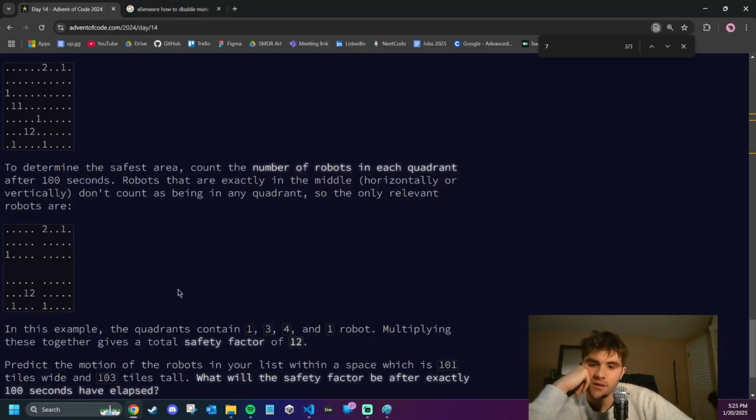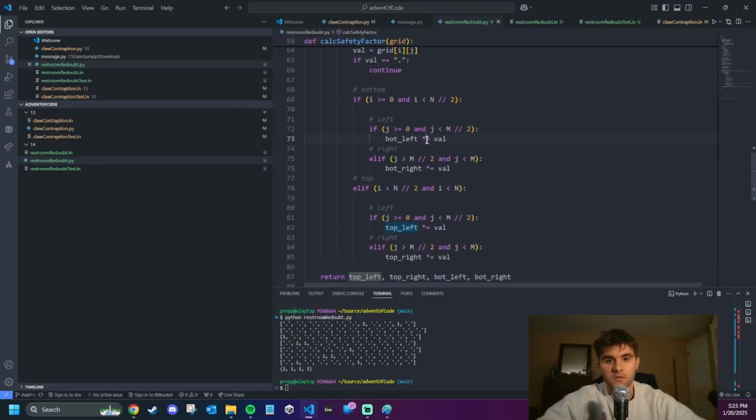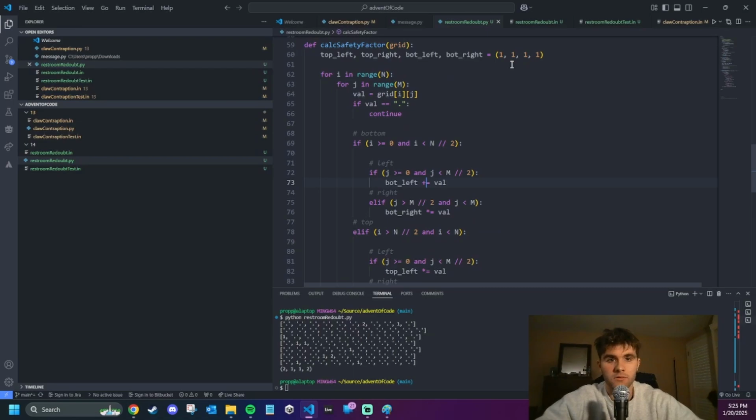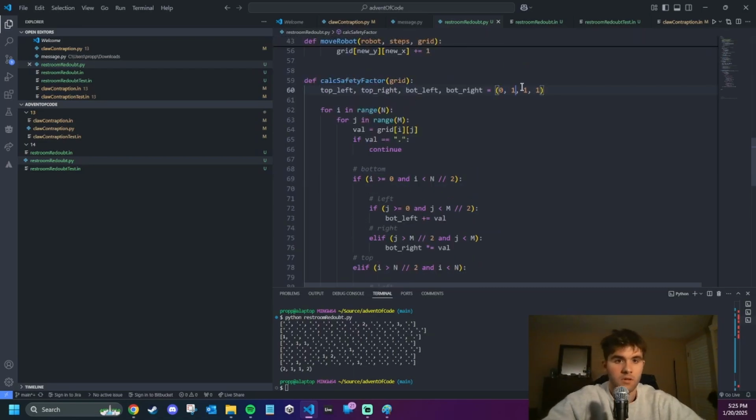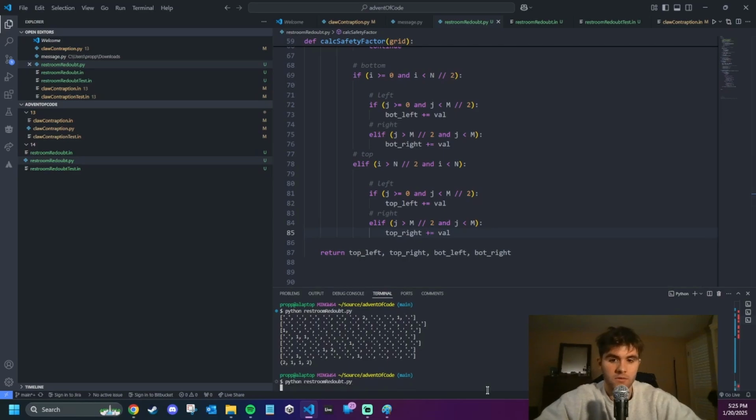Wait, do I add them together or do I multiply them together? Oh, count the numbers in each quadrant. So plus equals, and these are all 0. Okay, so I actually have to add each quadrant like this.